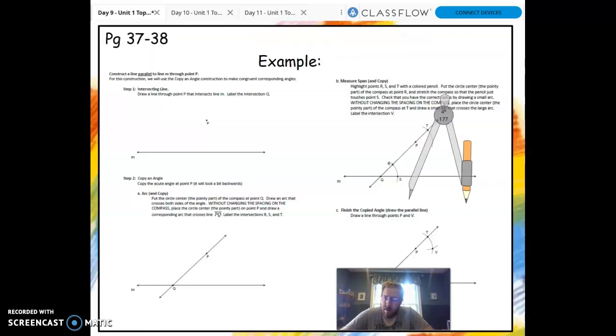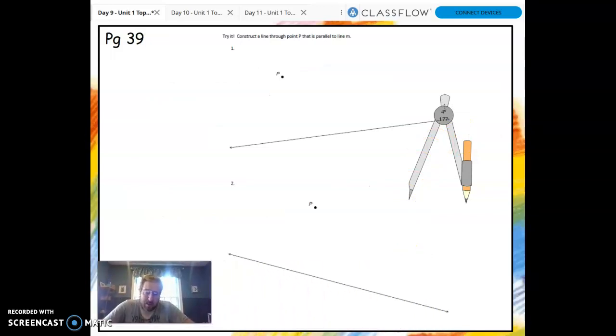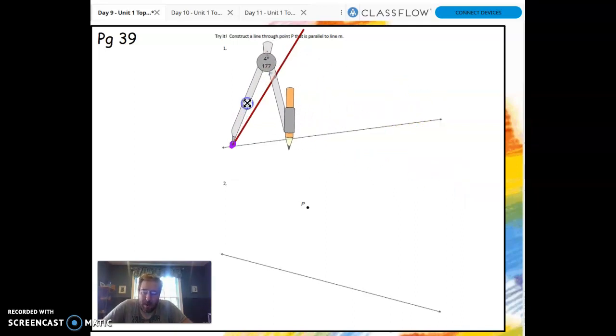All right, so now we're going to be doing parallel lines. So just showing a couple of examples of this, not going to be doing all of them. When you're doing parallel lines, the first thing you're going to do is choose a point, any point along the given line. Now, by the time I'm done, I should have a parallel line that's like this. That's the answer I'm looking for, but that would be just a guess. So I need to be precise and prove that the line is going to be exactly parallel to the given line. So it's really copy an angle, to be honest.